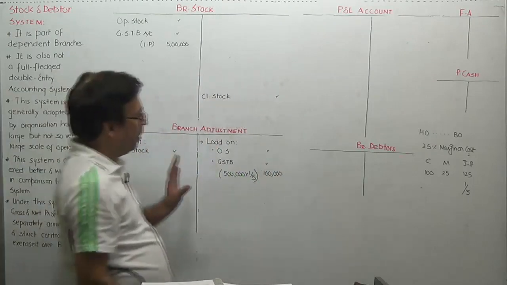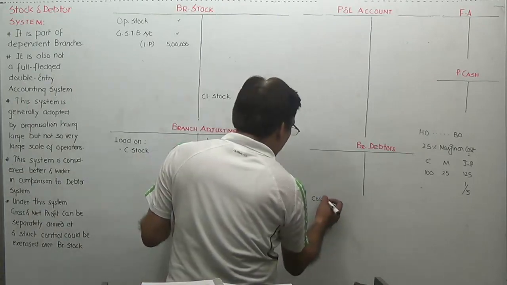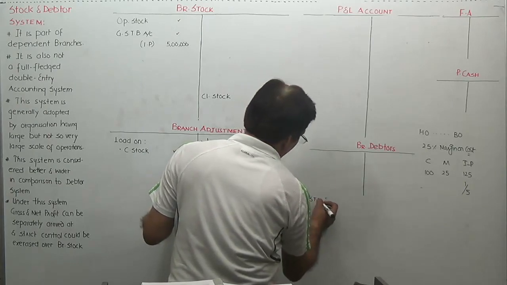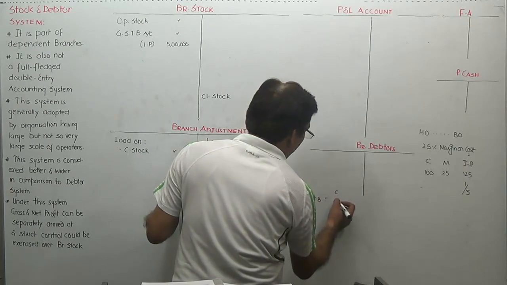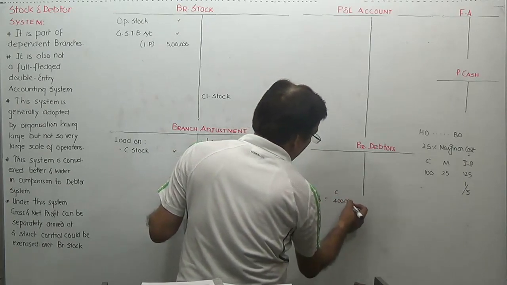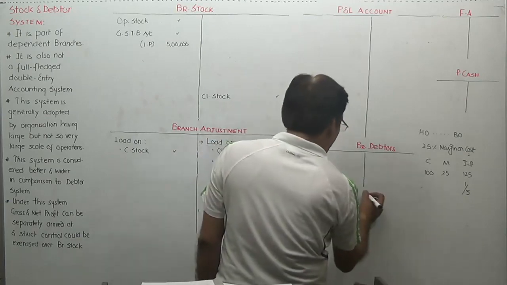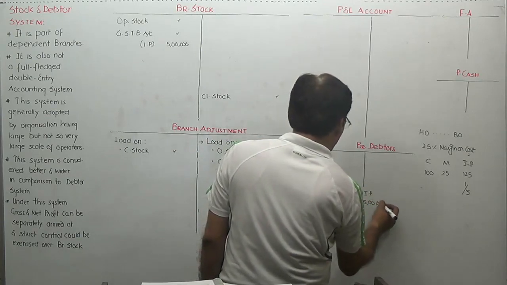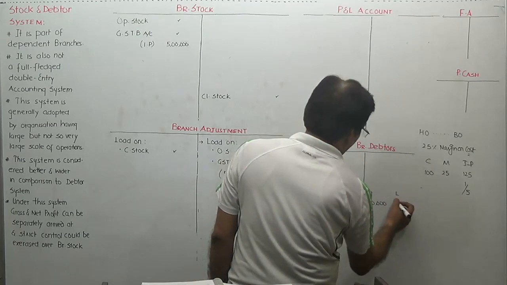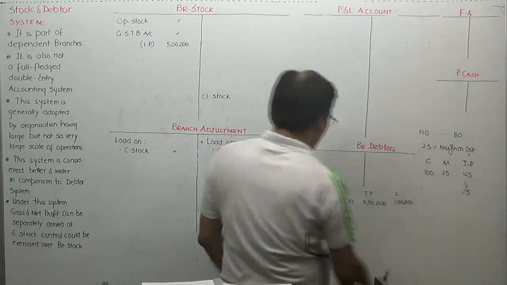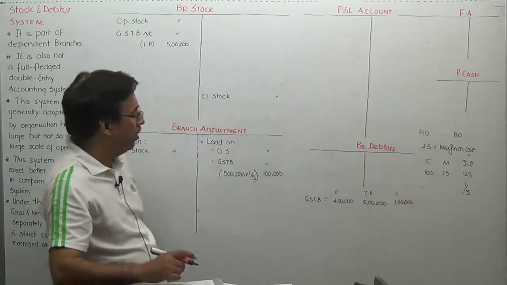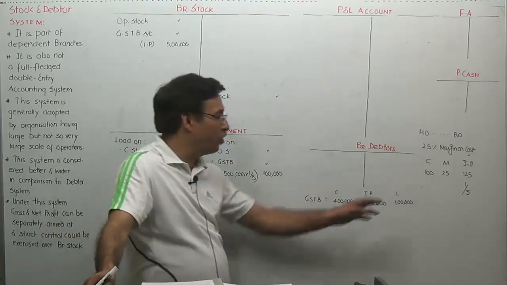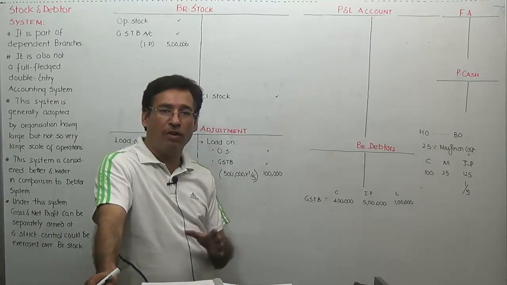Before that you must understand that the goods which you are sending, goods sent to branch account, the cost price is 4 lakhs. And invoice price is 5 lakh, because loading is 1 lakh. It means loading, which is your profit, is 1 lakh. Suppose if branch is able to sell all the goods, then what should be your profit? Obviously, you would say your profit is 1 lakh, that is, it should be equal to rupees 1 lakh. Am I right or wrong?